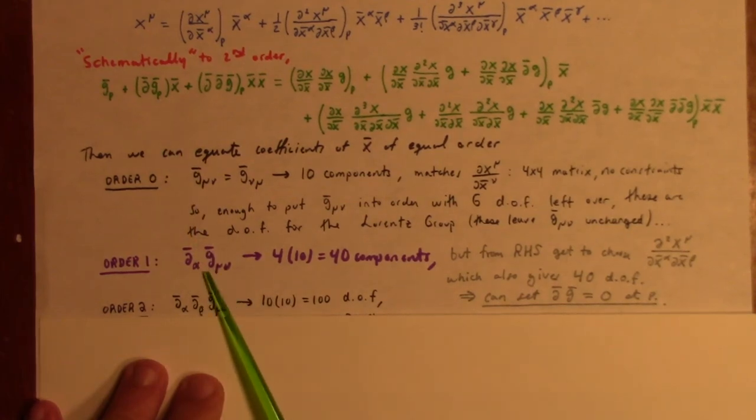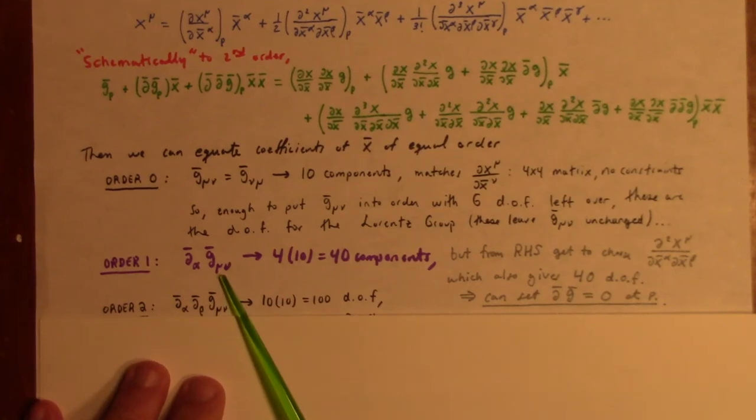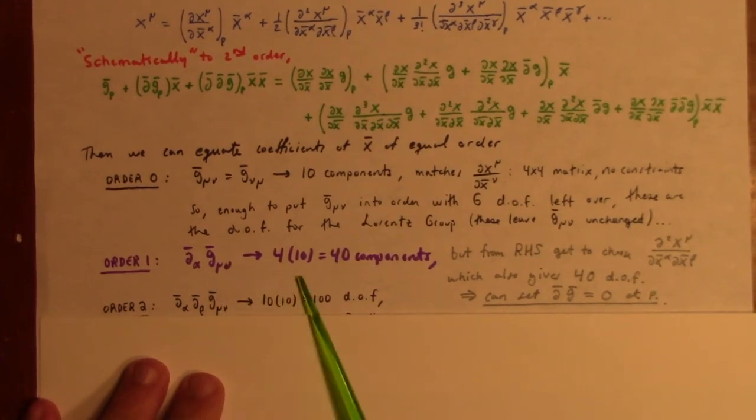That's with indices like this. Now here, this is 10 independent things, because remember the metric is symmetric. So while it might appear there are 16 things here, because of the necessary symmetry of the indices, it turns out that G12 is G21, G13 is G31, G14 is G41, G23 is G32, and so forth. So there's just 10 independent components for a tensor in 4 dimensions with 2 free indices that are symmetric. So there's 10 components there.